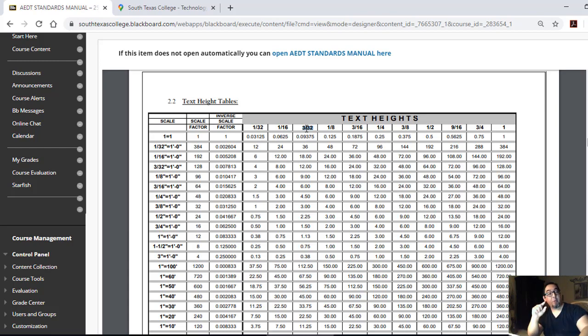Okay, so for that reason, you have to think of what scale you're going to set up so that my text, you can adjust it here, either bigger or smaller, depending on whether I get closer or farther away from you, which is scaling. Remember one time when I told you one of the first things you should ask when I give you a drawing or you start a drawing is what sheet you're going to print on. That's the first thing, because that's going to determine the scale you're going to be using.